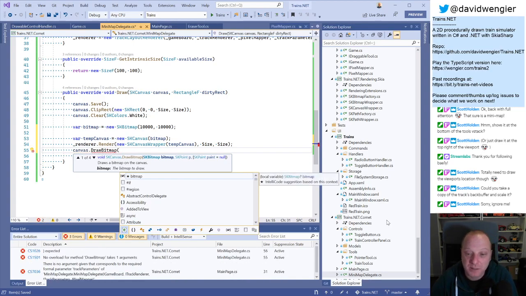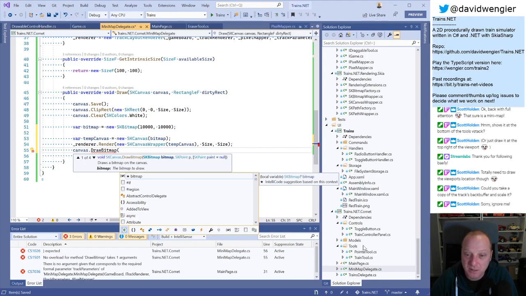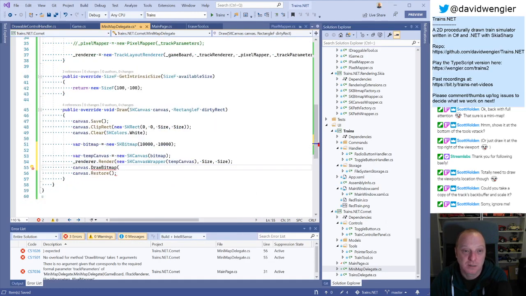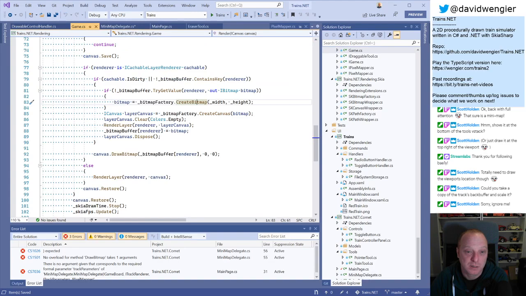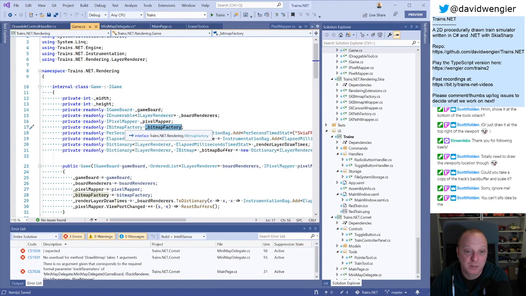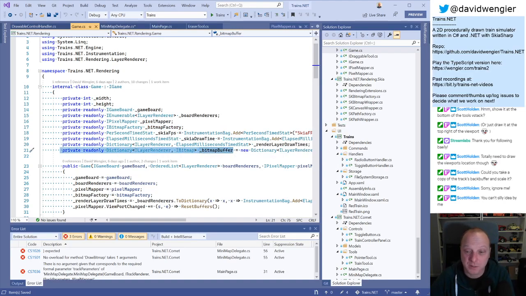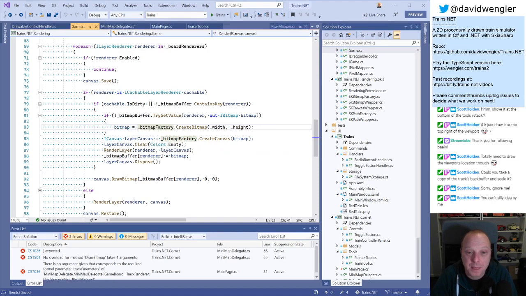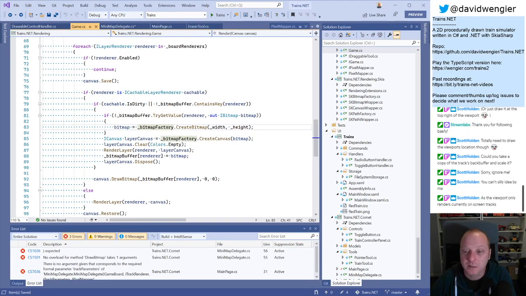Actually might be able to, I think. Is that bitmap factory injected? I forgot where it was. Bitmap factory. It is. No, bitmap buffer. It's not. The dictionary. That's what I need to pull out. I mean, I could make that work. But actually, no, that wouldn't work because I want to draw the whole layout, and nothing ever draws the whole layout.